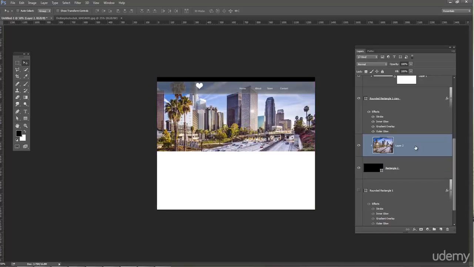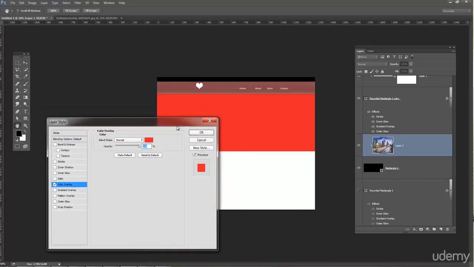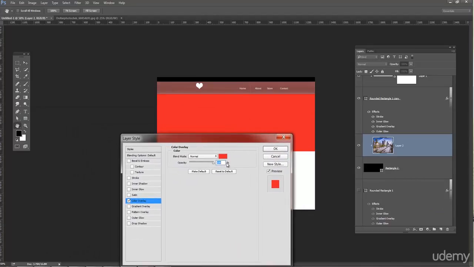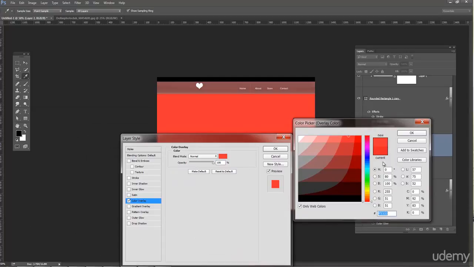And then, if you wanted to write on top of this image, you wouldn't be able to see it. So you can just do FX, solid color or color overlay, and that just paints a color on top of the layer.